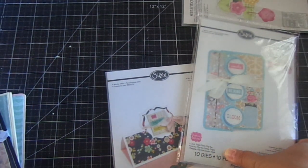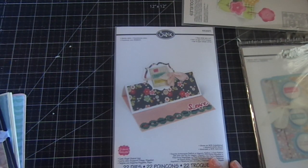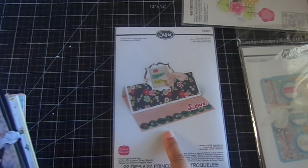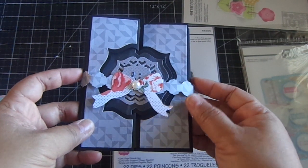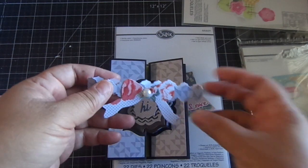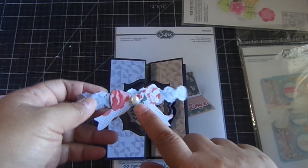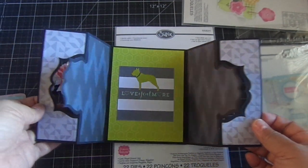With this one, she shared a video on her YouTube channel — I'll put her link down below — on how to create a Gatefold card using this die. I thought it was really cool, so of course I had to go get it, and I got it at Michael's. And this is what I made. I used one of the dies to create a belly band, and there's a bow from an older Sizzix die, plus a pearl. When you open it up, it's a Gatefold card — I thought it was really cool.